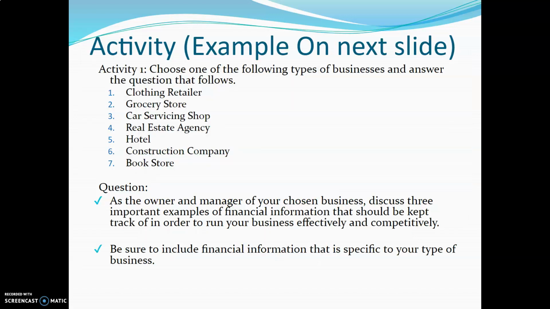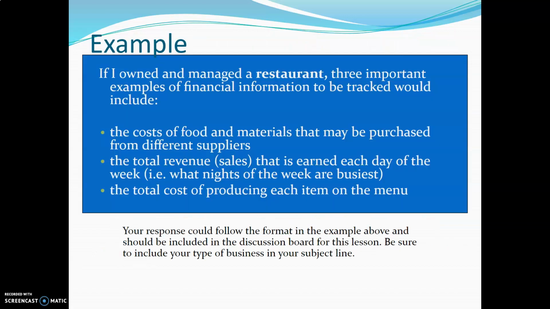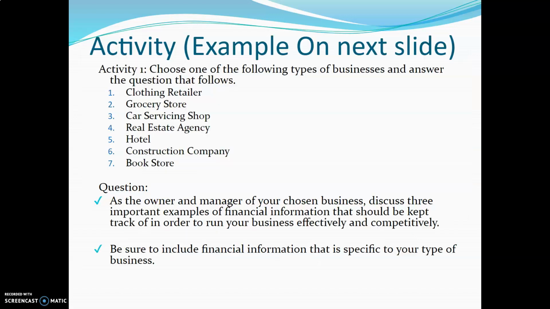Your response is coming up here in the next little example or activity. This is what we'll be doing in class. I'll be randomly giving you guys a business to go through, and you will have to answer these 2 questions. As the owner and manager of your chosen business, discuss 3 important examples of financial information that should be kept track of in order to run your business effectively and competitively. And be sure to include financial information that is specific to your type of business. So that goes back to our example. This is a sample of what would be expected. It's not long. It'll be a quick little run through, and we see where we go with it.